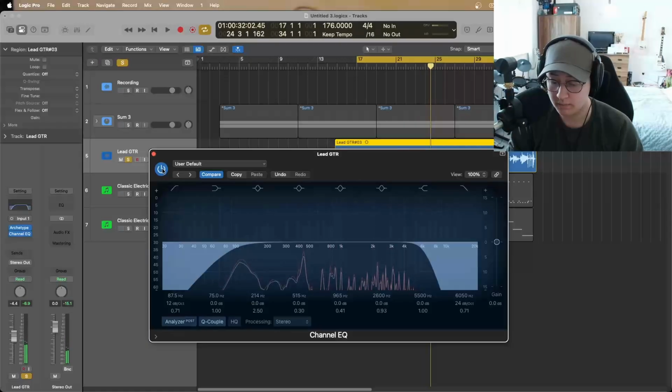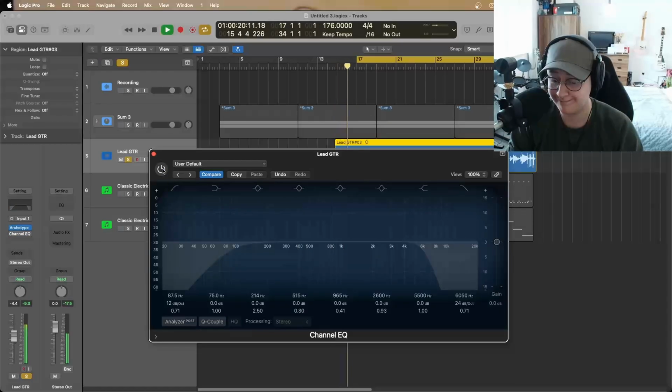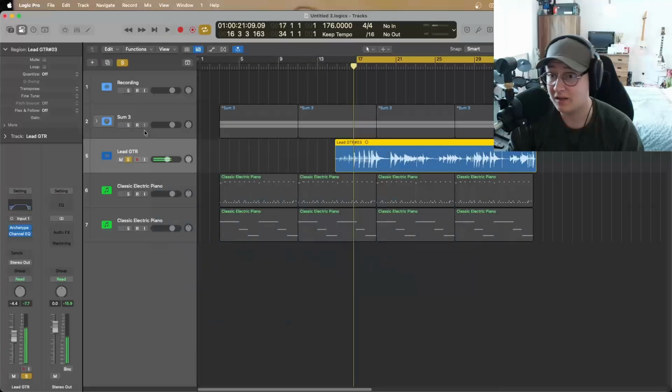Let's listen to it on and off. Night and day difference, right? Now let's listen to all of the guitars together to see how they sound.